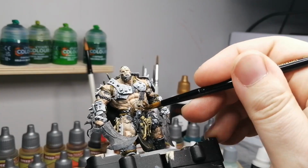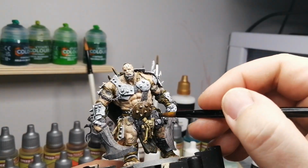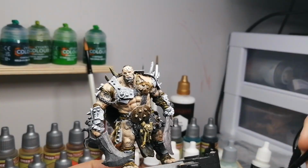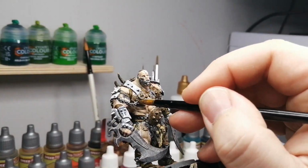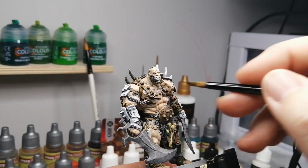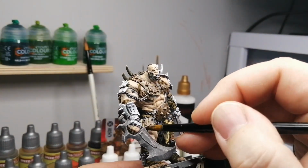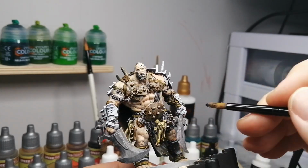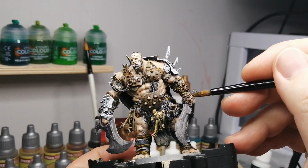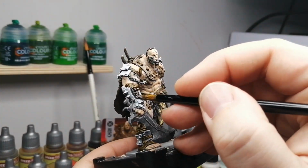Okay, so if you're trying to do a non-metallic metal, I find that this glossy shade paint from Citadel does a good job of doing armor, and it gives it a rustic used look. Plus with having a slap chop underneath, it still keeps that grittiness to it. And if you were to put an actual metallic paint over it, I think it would just lose all that grittiness and the slap chopping technique.